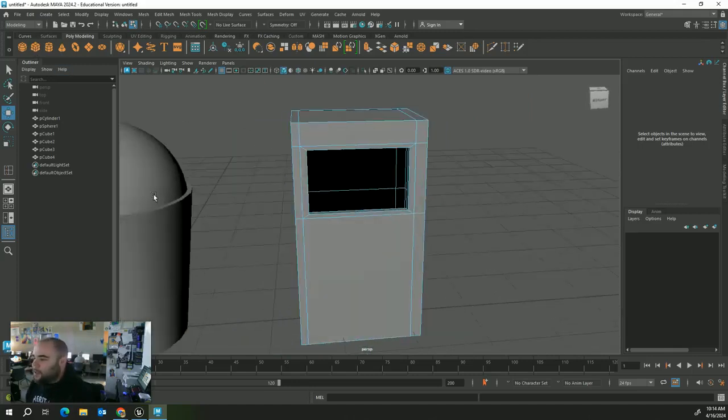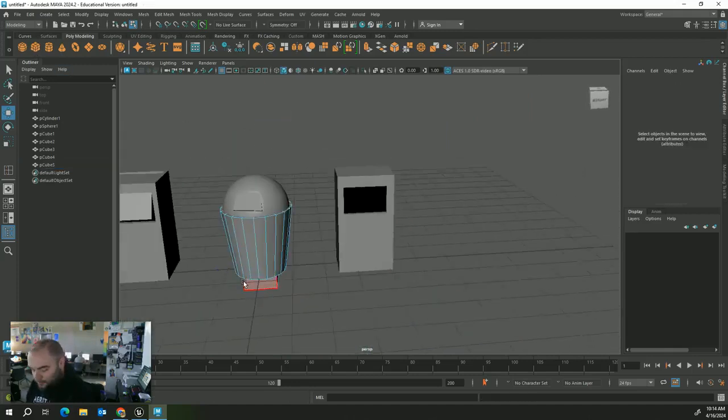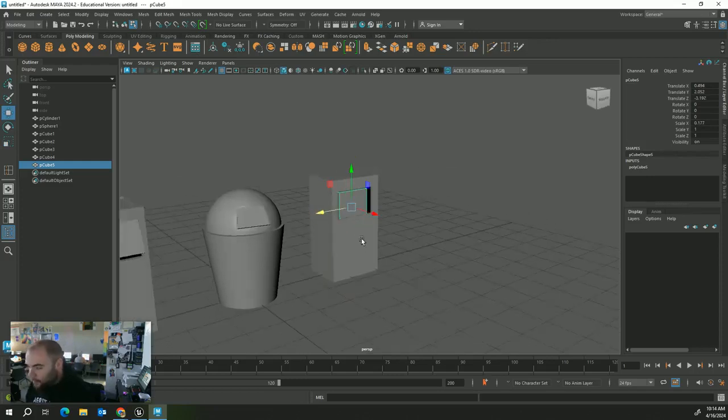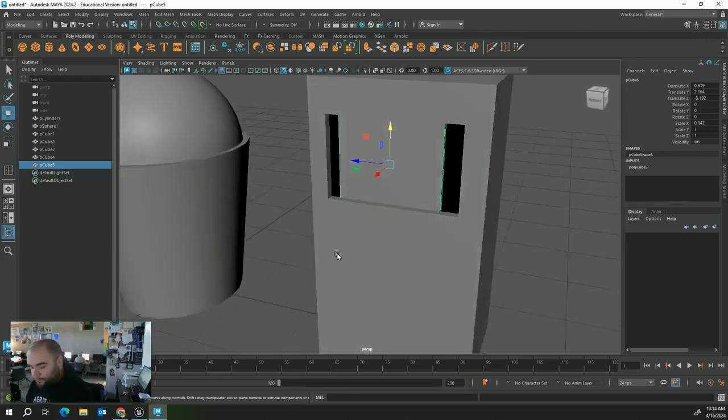and then I'll just make another cube for the door on the trash can. That way you can open it and have it tilted. You guys can even have some trash coming out of it if you want. Again, I'm just using the scale tool and the move tool to fit it into the hole.